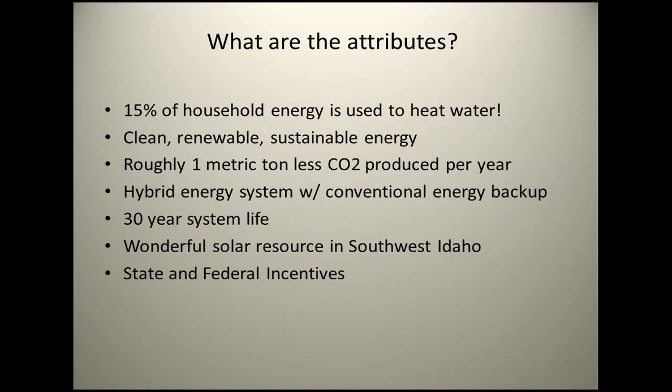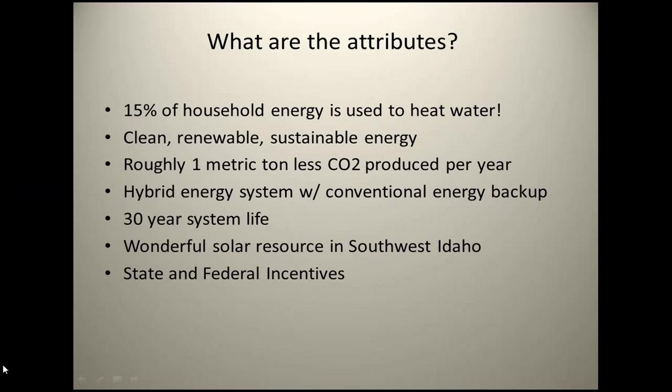So what are the attributes of solar hot water systems? About 15% of the household energy is used to heat water. So in the total budget for energy use, household water is a pretty good size. As I said before, it's clean, renewable, sustainable energy. It reduces the CO2 production by about a metric ton per year.